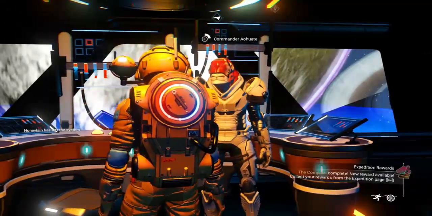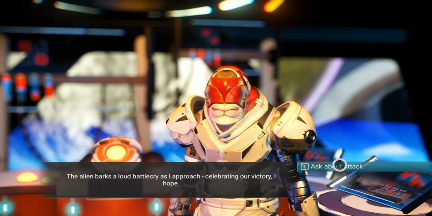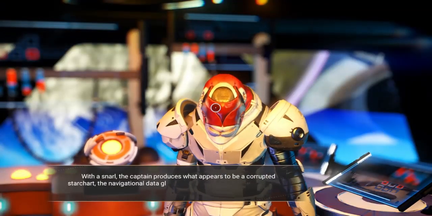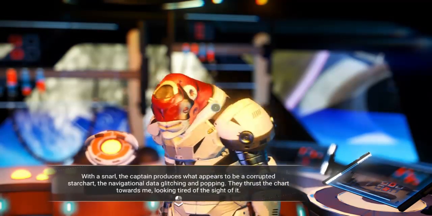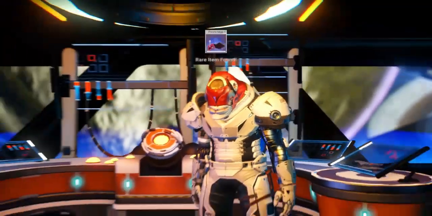Commander, are you Hitze? Ask about attack. With a snarl, the captain produces what appears to be a corrupted star chart. Navigational data glitching and popping.